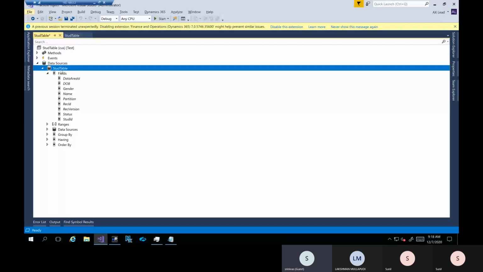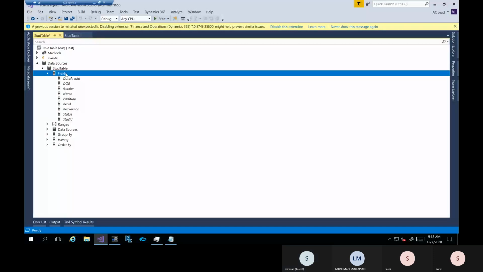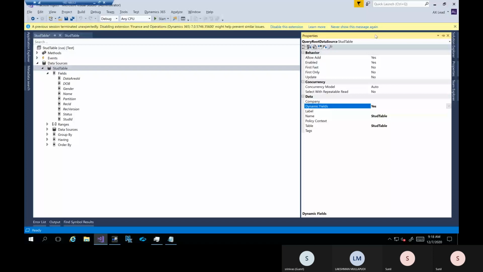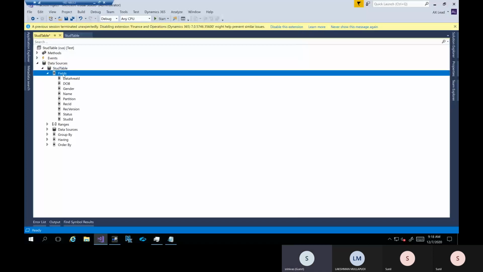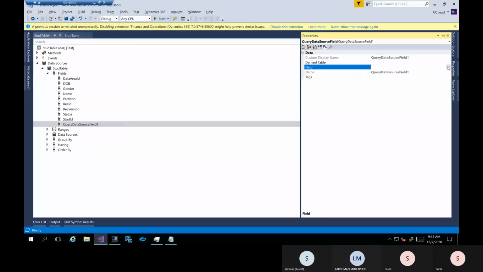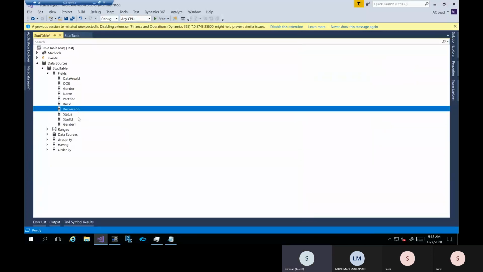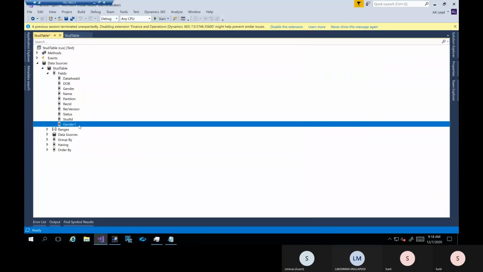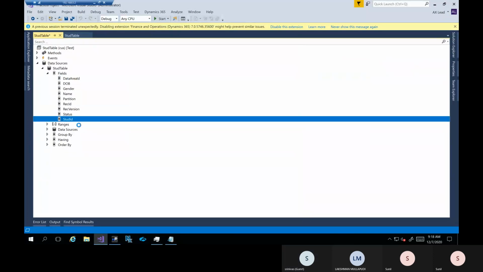If you select no, we will have an option to select only the required fields. You right click on it, go to new and select a field, go to properties. Here you can select whichever fields you want from that table. You will see all the table fields, something like this. So that's how we do it.